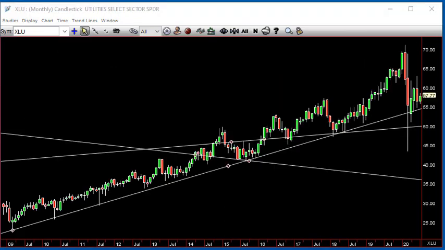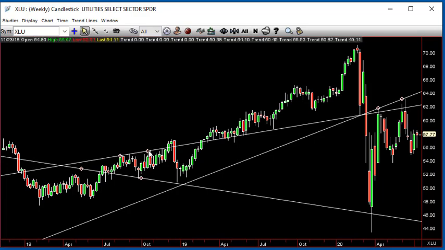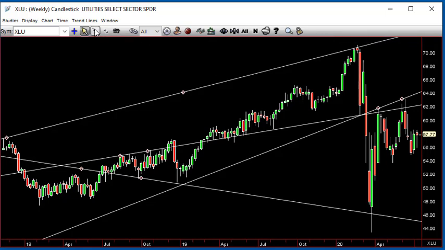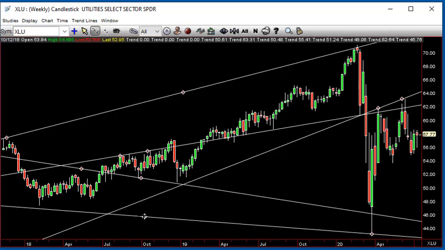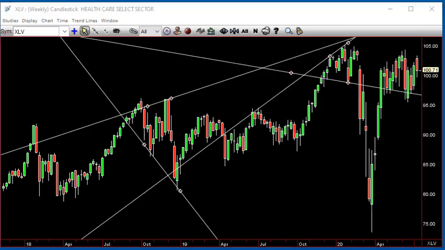XLU. XLU got him, but good here. See the tighter series in here. The greater series of this. The reversal. The inside month or week. Down. You see the series start to start over again. The slight higher highs. Higher high, lower low, higher high. Now still hanging in there, but we'll see. XLV.